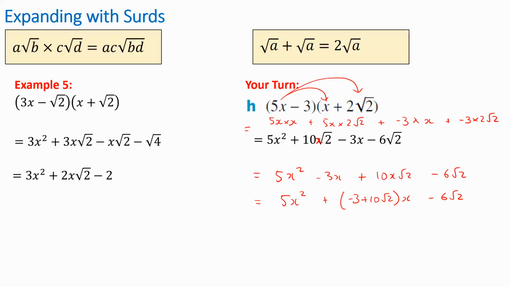So when you have a quadratic, it's ax squared plus bx plus c. So this has no x's. So what I've done in this step here, if you're confused, is I took out x as a common factor. See, this has an x, that has an x. So I took out the x as a common factor, and I've got -3 plus 10 root 2 left over. This is my b term.